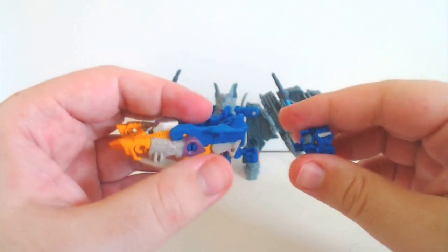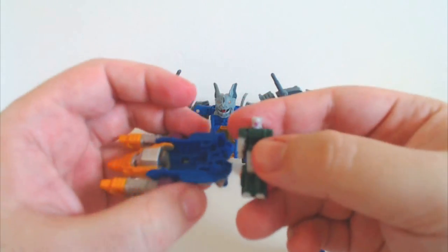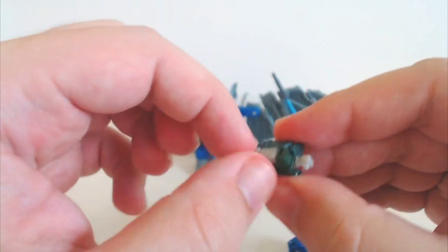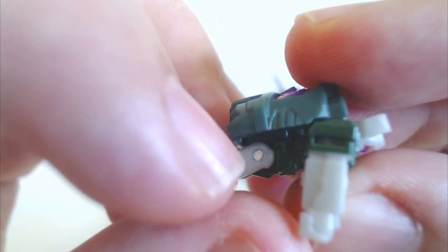For some reason, the instructions only reference this head as being able to go in there as a gun, and I've tried a few times, but this head will not really clip in very well. His shoulders are a bit wide to actually slip in there properly to be used as a gun. The box itself shows him holding the gun with nothing in there at all, so it looks like this guy is just along for the ride. Another peculiarity: McGalligator has a pin going through the legs, whereas Convobat does not — no pin there.